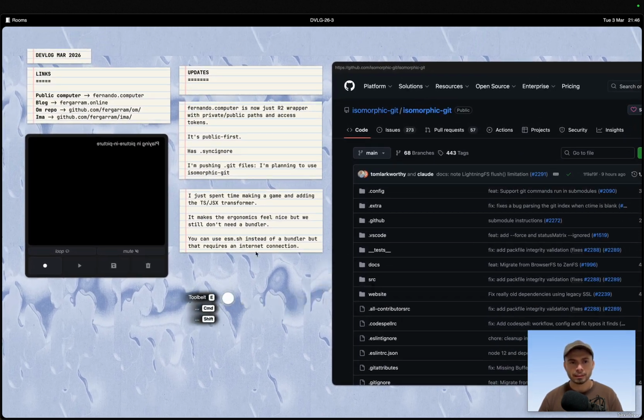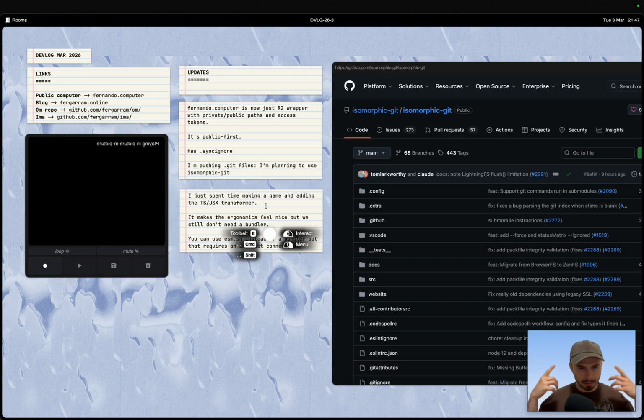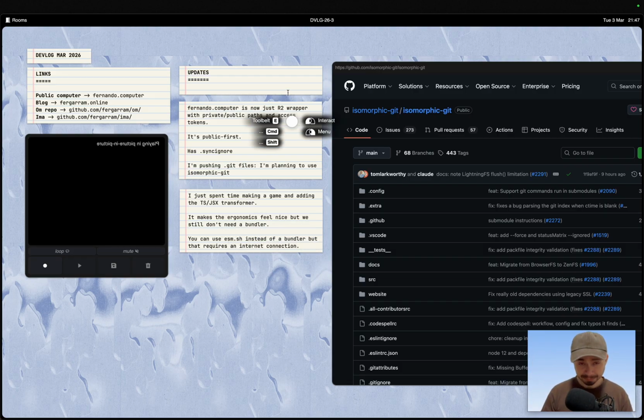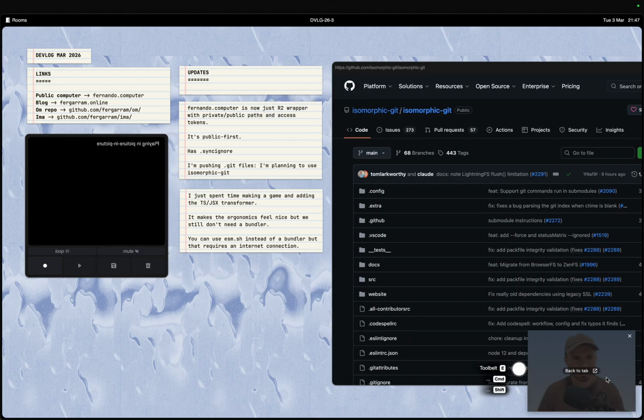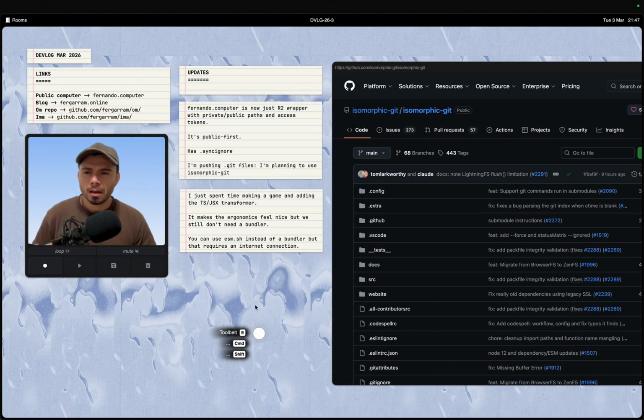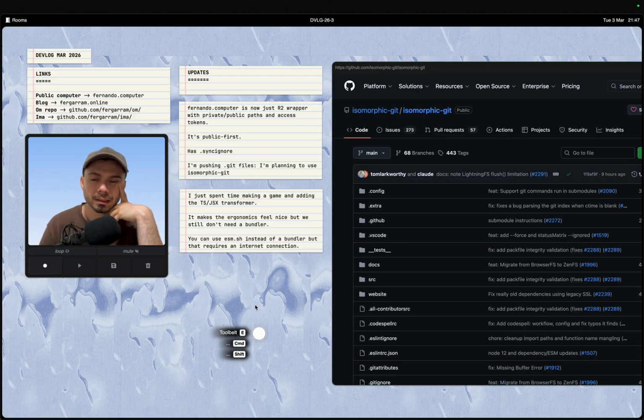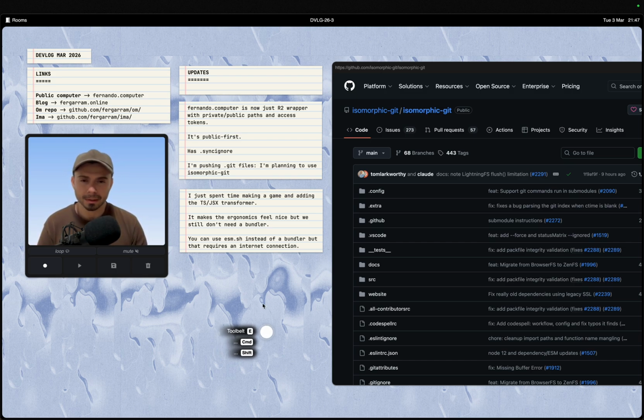Essentially what I want is a development environment that works on the web. So I was bouncing ideas with ChatGPT, thinking, okay, how do I achieve this? How do I get version control without implementing a ton of stuff?